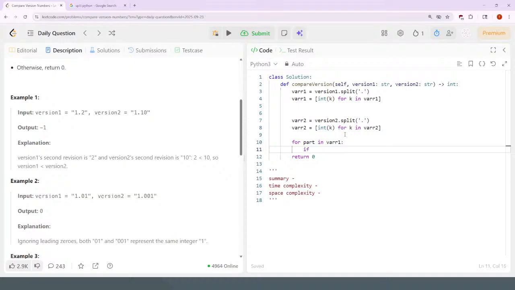If this doesn't exist in version array 2, that doesn't necessarily mean that they're not equal, because they could all be zeros afterwards. So I would treat it as 0. I would need to just treat the version array 2 part as 0.